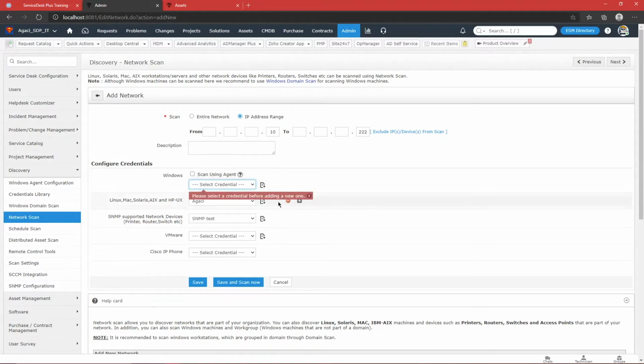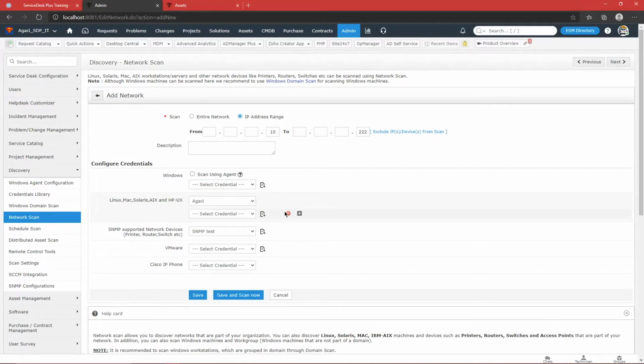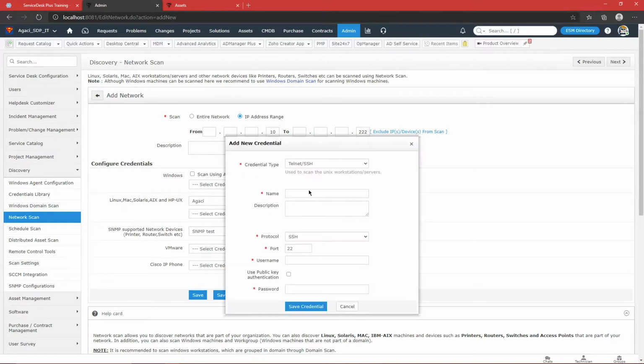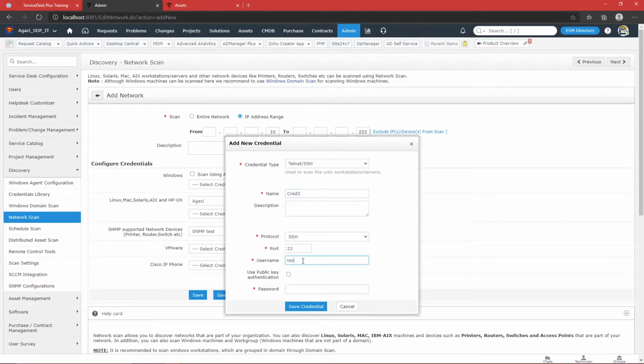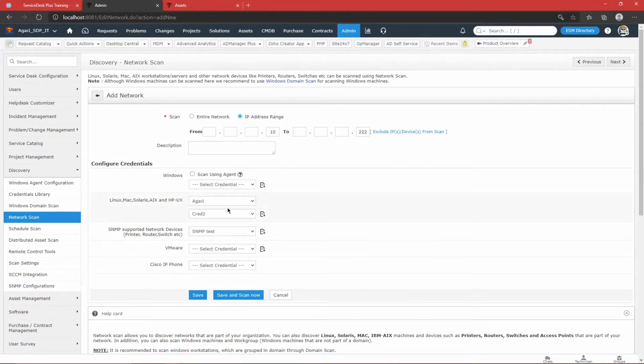There is also one important part here. You might have different credentials for different machines. For example, one Linux machine can have a different SSH key than the other one. So we can have multiple credentials and configure them here. It is going to check this credential as well. Mostly we will be using the root password, and I'm just showing this as an example.